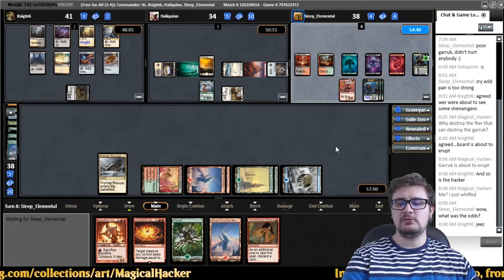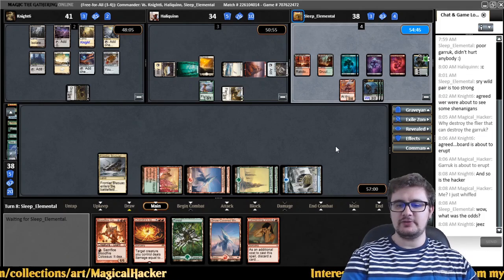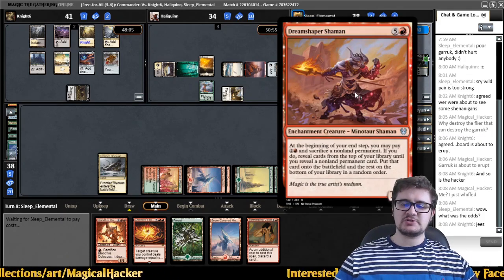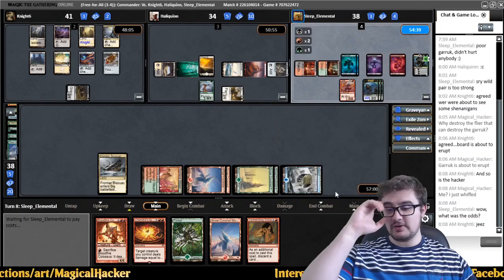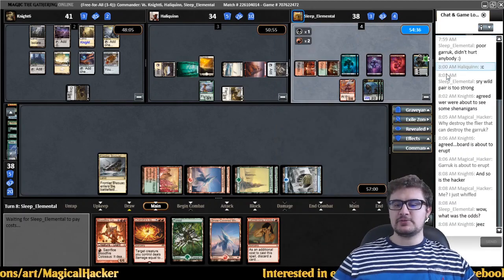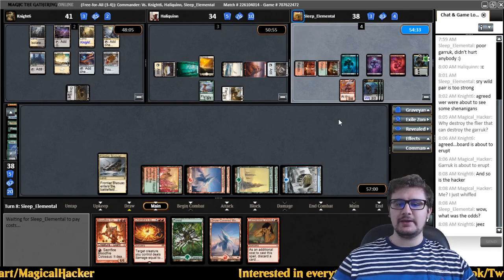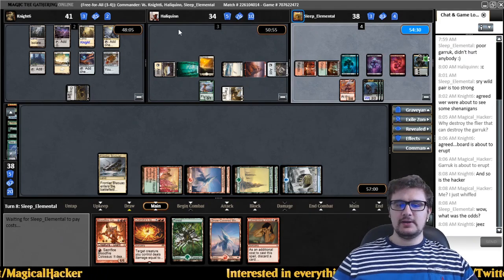So here they can make 2 more wolves and then pay 3 mana to sacrifice the wolf to the Dream... what is this thing called? The Dream something? Dream Shaper Shaman. So they might be going for that one, trying to put some more loyalty counters onto the Garruk. So let's see how this all plays out.